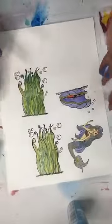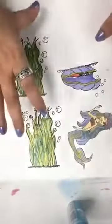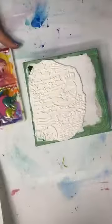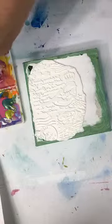All right, so we're going to set this aside to dry completely, and then I'm going to cut it out. Then for this, let's quickly do our background. I'm just going to grab, let's start with this blue. This one is parrot blue. And let's go ahead. I love these brushes. This just makes me so happy just even looking at these brushes.